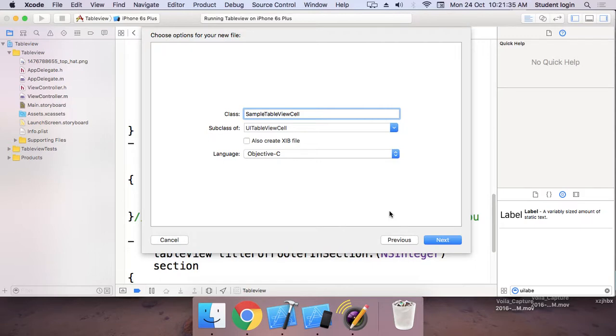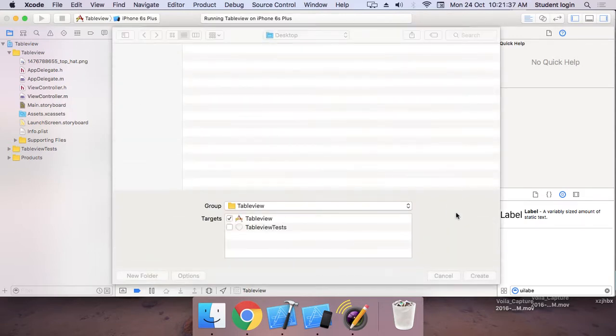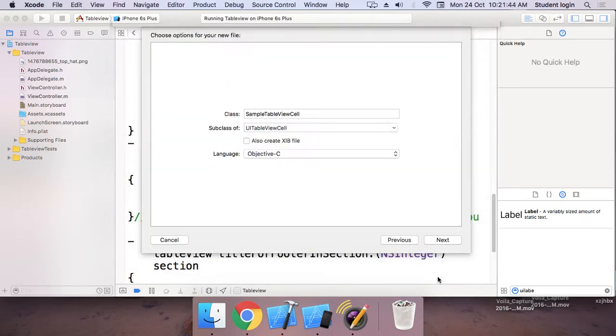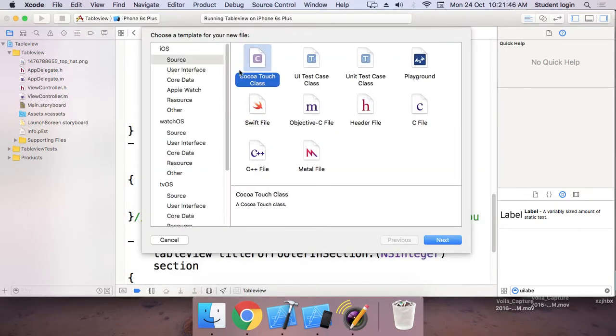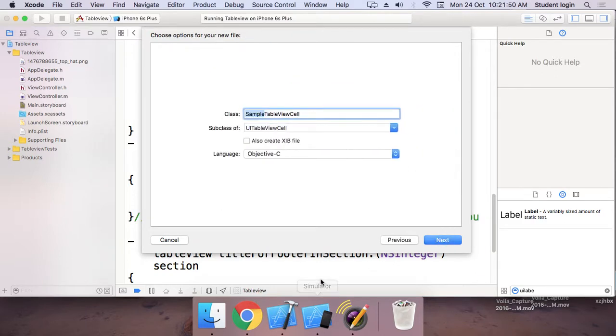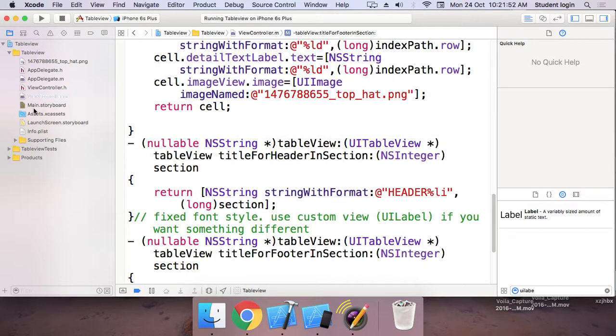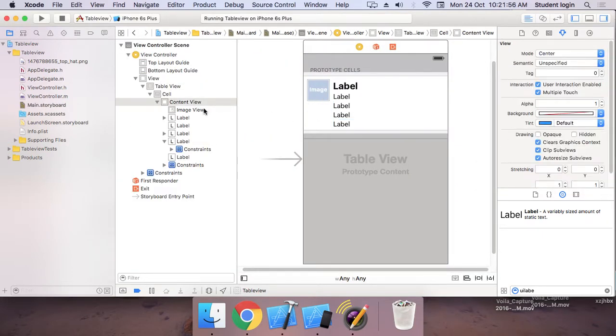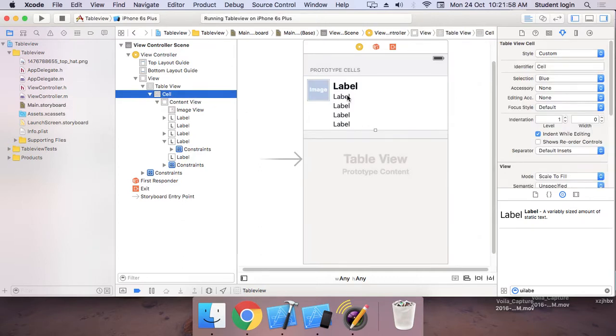We have already added an existing prototype, this prototype content cell. I have extended that and I have added some UI elements on it. That's it.